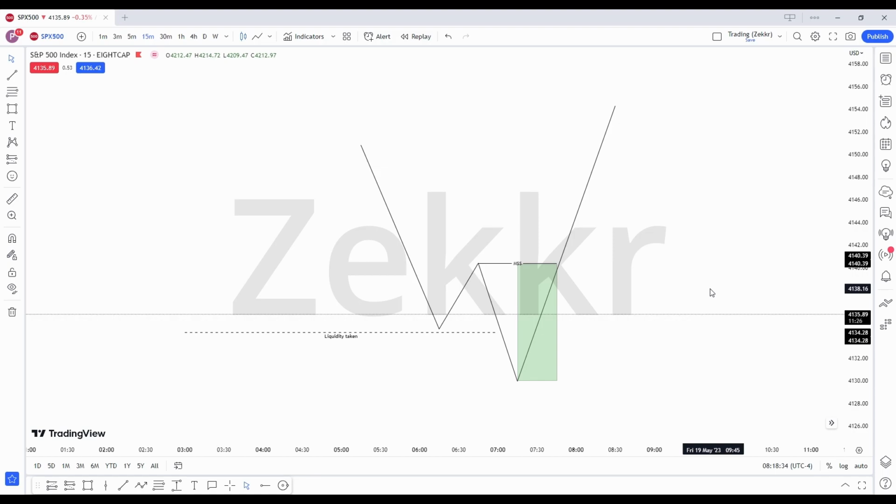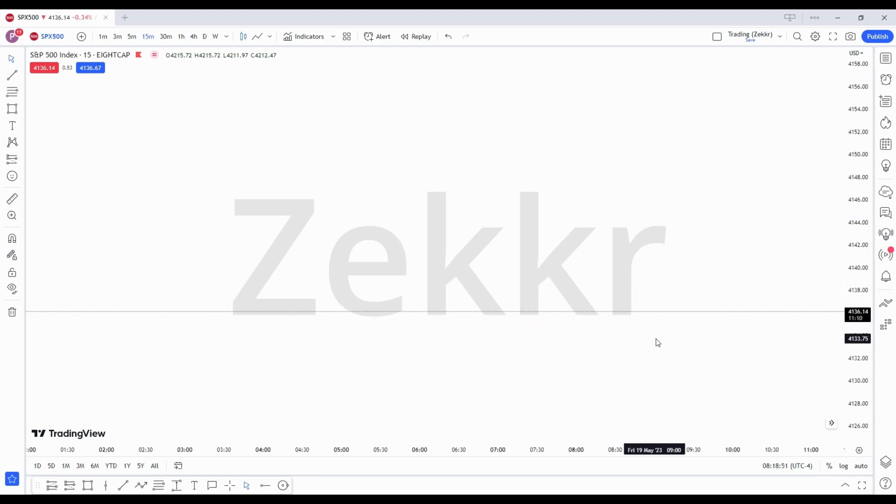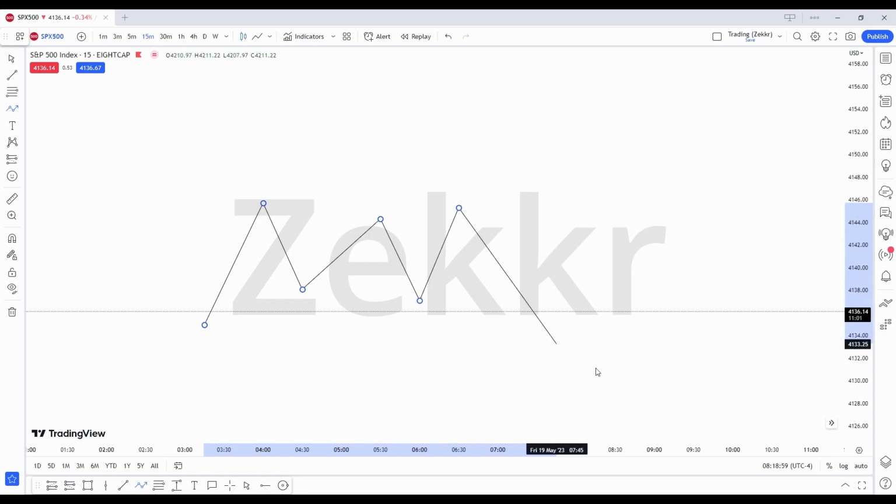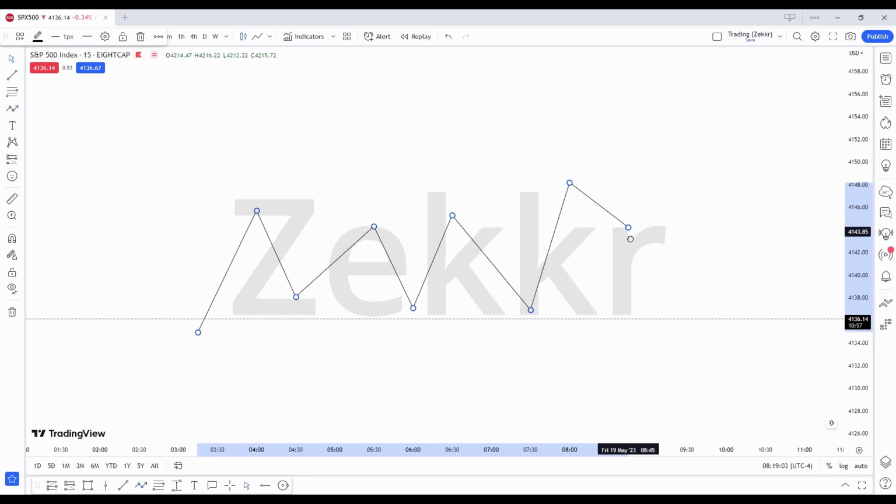And let's look at where you can find these setups and where they form, and then we're going to go to the timings. Okay, so these setups form again if an old high or old low, or equal highs or equal lows, are swept right here.